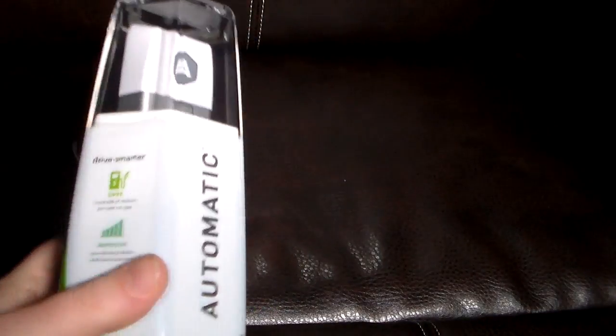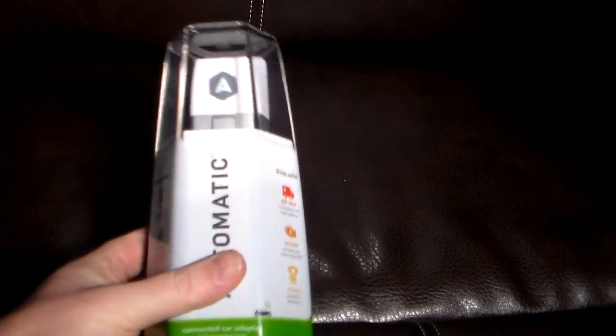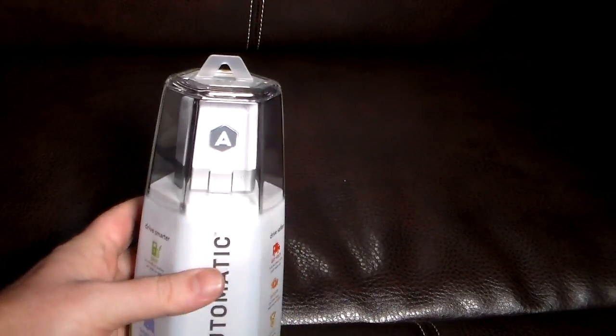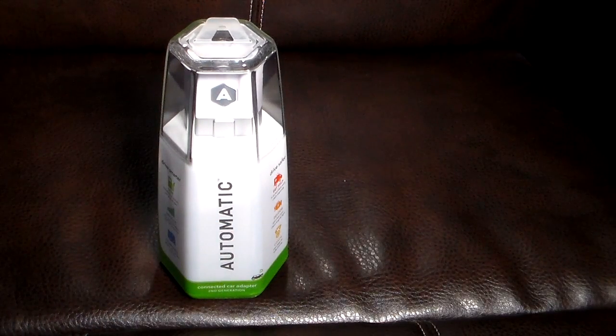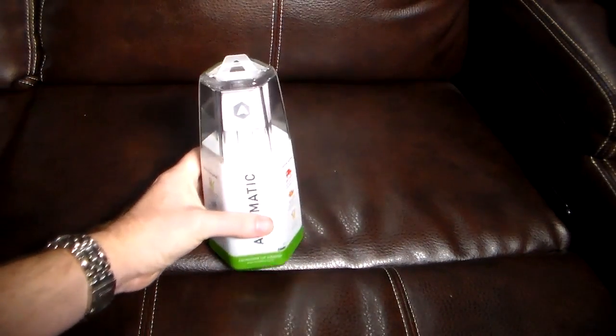So quick look at the box here. By the way, this is really cool packaging from Automatic, because after you've got this unboxed, this is actually a cup that you can take for ice water or whatever you want. So it's a reusable packaging device — we'll wash it up and put some ice water in it. It's very clever of them to use that technique so the packaging doesn't land up in a landfill or anything like that. Very neat.